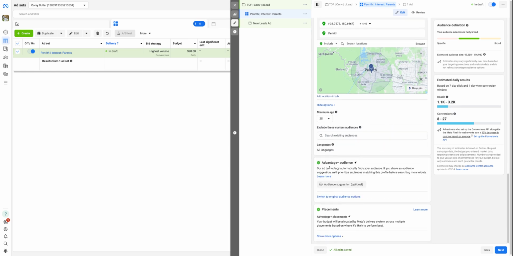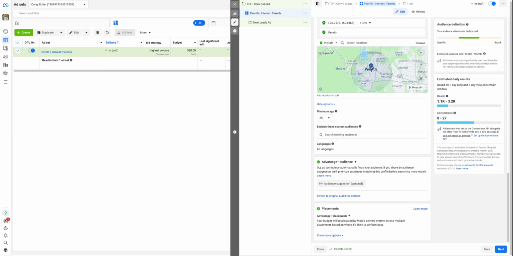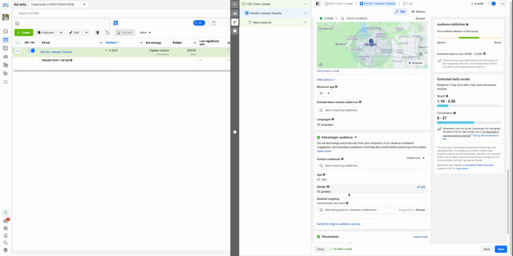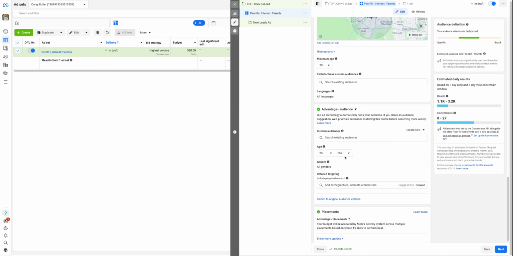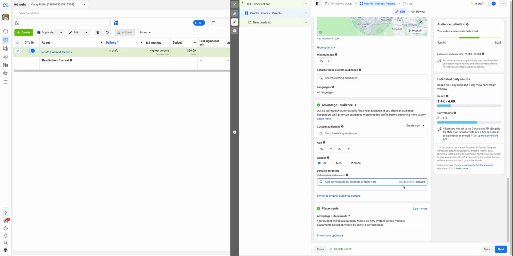Then here we've got Advantage Plus, okay? You can either let Meta's ad technology find your audience for you, but what I suggest is that we provide information, right? So it's a new account. There's not much data. We want to tell Facebook who to go after. Okay, so we can set the age here again. So minimum 25 to 65 plus. I would probably drop this down to maybe 55, and all genders. So you can either target all men and women. I'll go all.